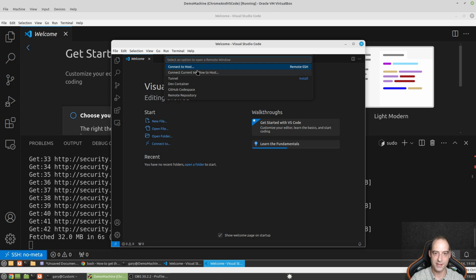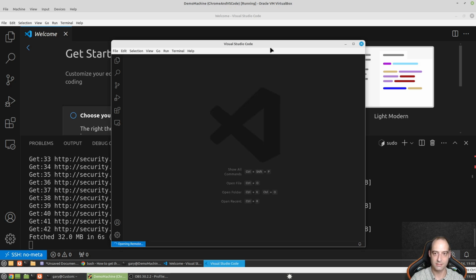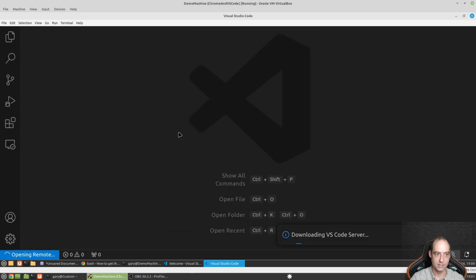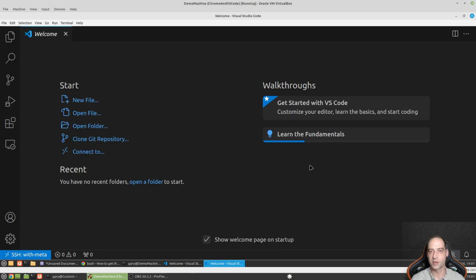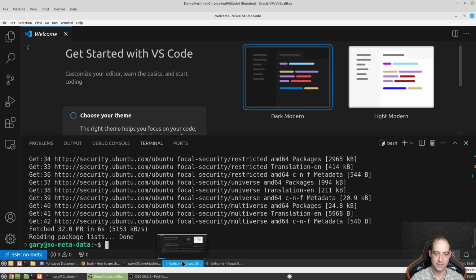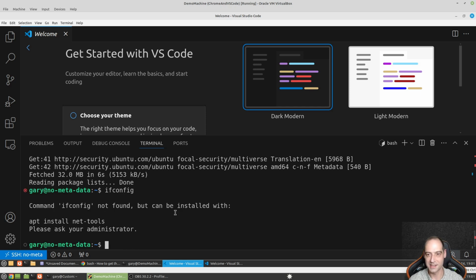And notice now that we have 2 entries, we can choose that now as well. Make that bigger, of course. This should prompt me to accept the fingerprint because it's a new host, a new VM that I'm connecting to. Well, maybe not because I already did it in the last one. Actually, I'm not quite sure about that. Oh, it does need to be installed. So I guess you got to take my word for it that those are the 2 ways.